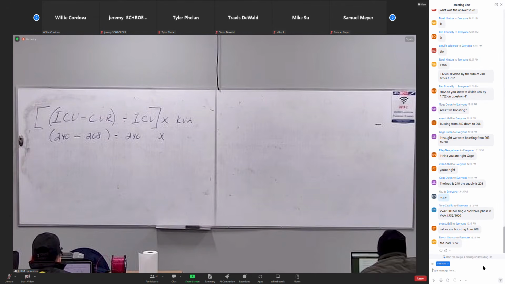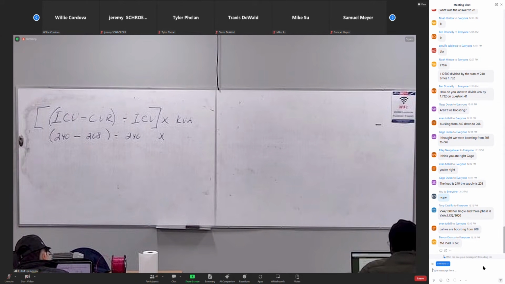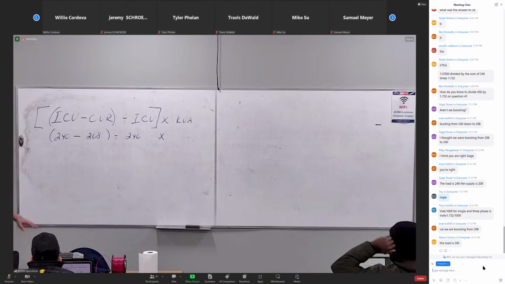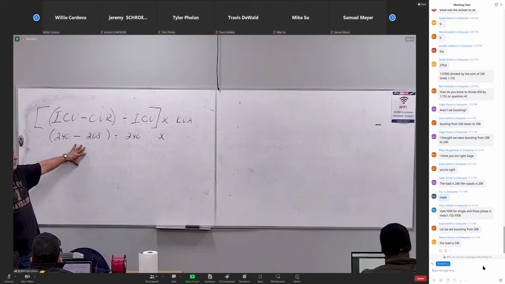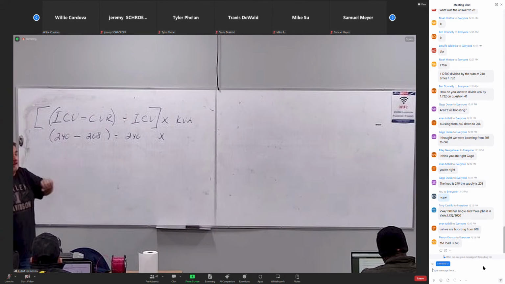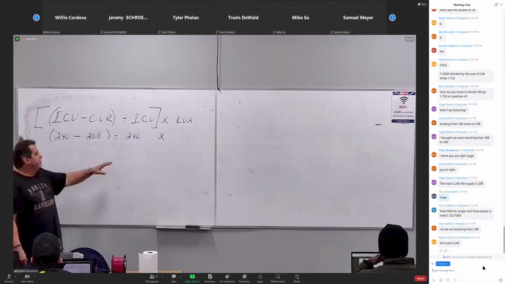Well, I thought we were doing a buck, right? That's what we said we were doing with the buck. But here's my thing. How do you calculate the load? Let's just leave it at this for now and then we'll do that, okay? This is not question 48. Let's just solve this though, since we're here. How do you solve the KVA at the very end? Don't you take the required voltage by the required amperage that it draws?